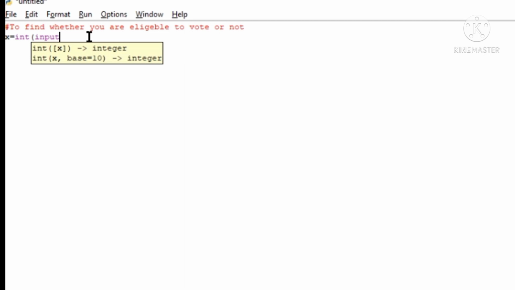Python has input and print, not input and output. Print displays the output on the screen. What is to be displayed on the output screen is to be written in the print statement. Let us begin. Input, you need to write in brackets. A small mistake in the code will show you an error. I'll be showing you how.